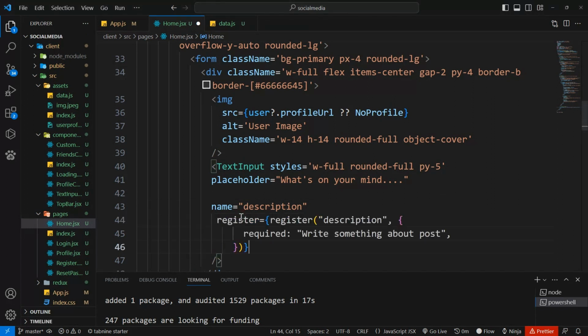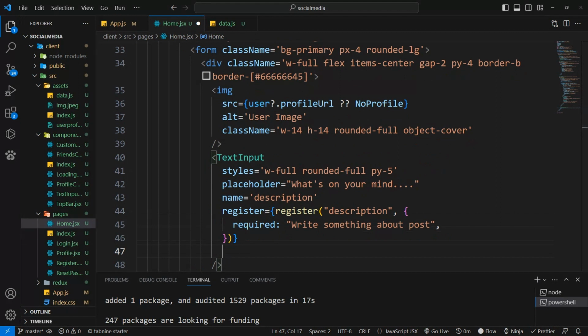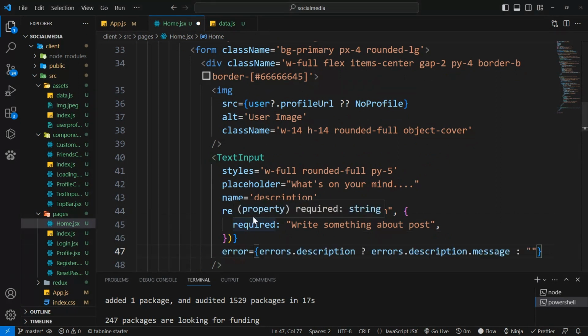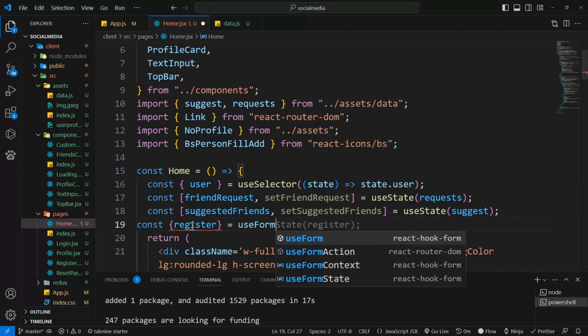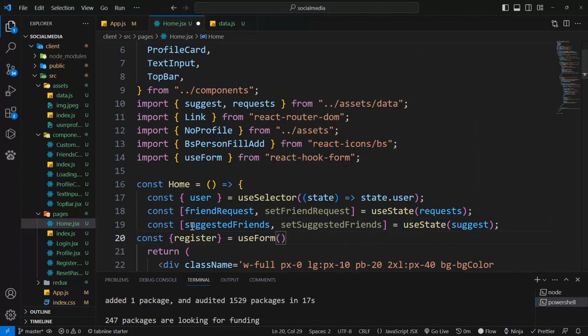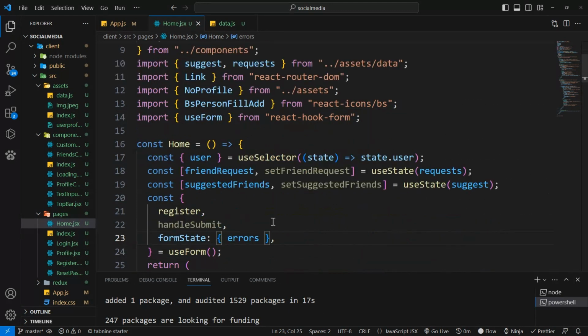And I'll bring this one, the register from React form, the error as well. So let's import it. Register, useForm coming from React Hook Form. We'll also need the handleSubmit as well as the formState errors.